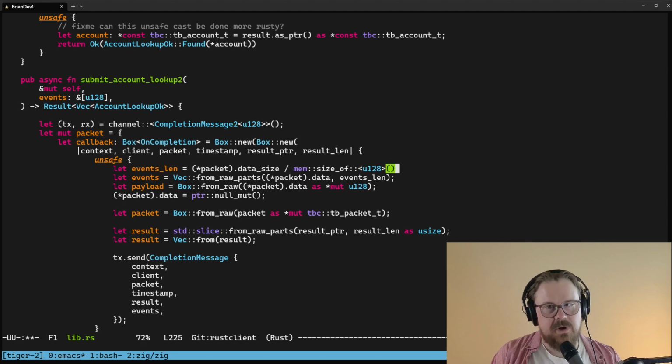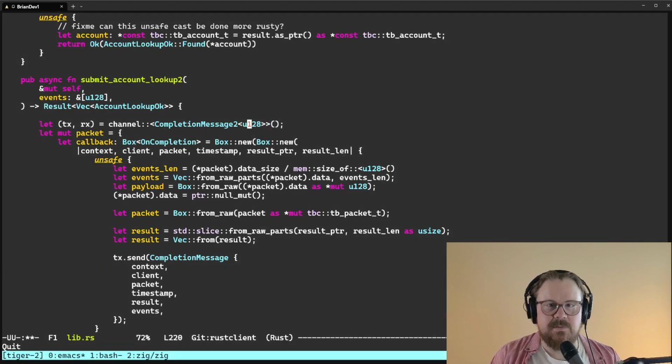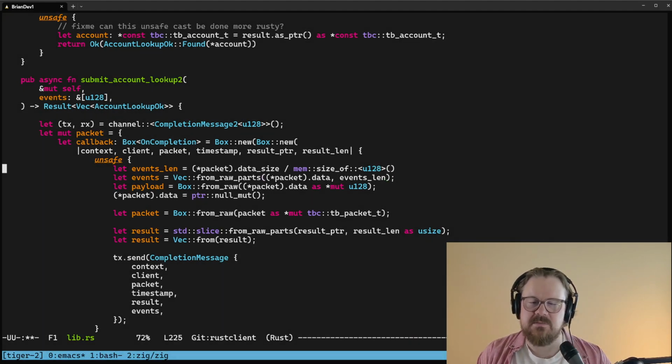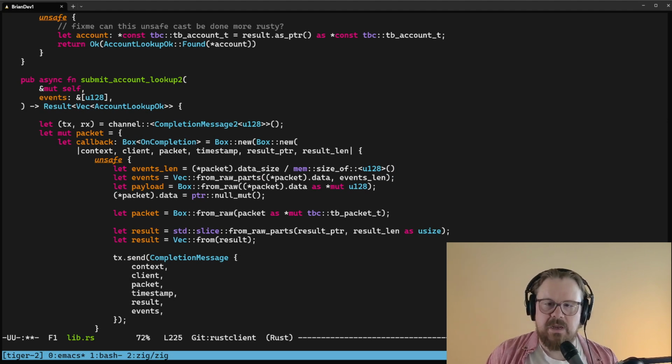And as I'm writing this, I'm wondering if I can create a type def to represent this U128. This is our payload type, or our event type, because it's repeated here several times and it seems error prone. Mem size of U128. And that should give us our element length.